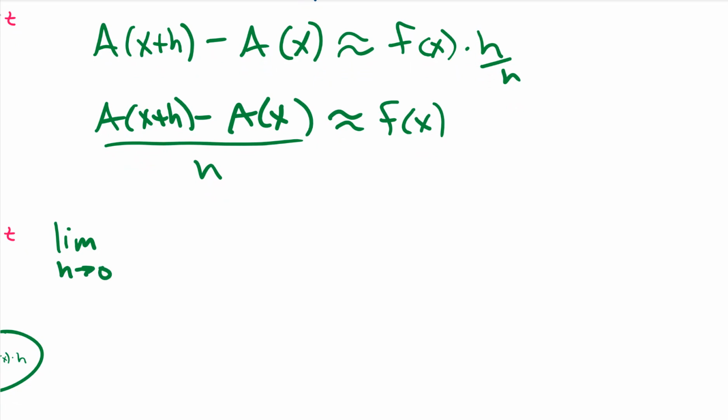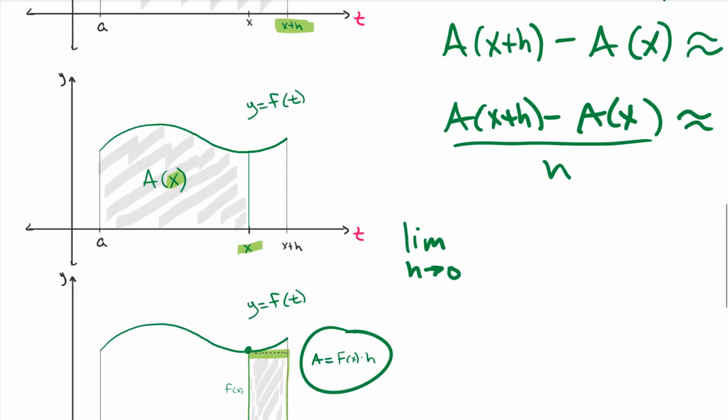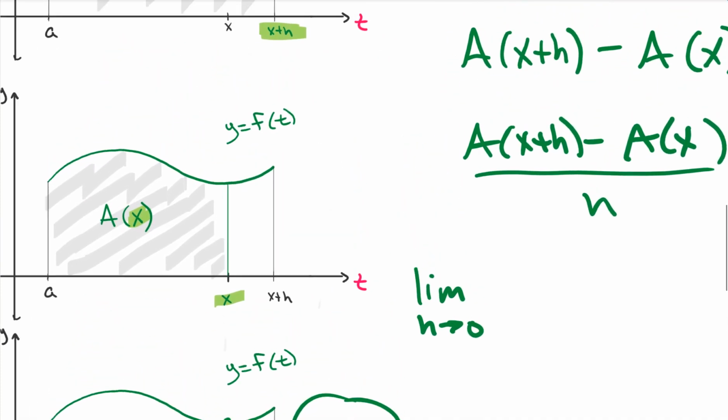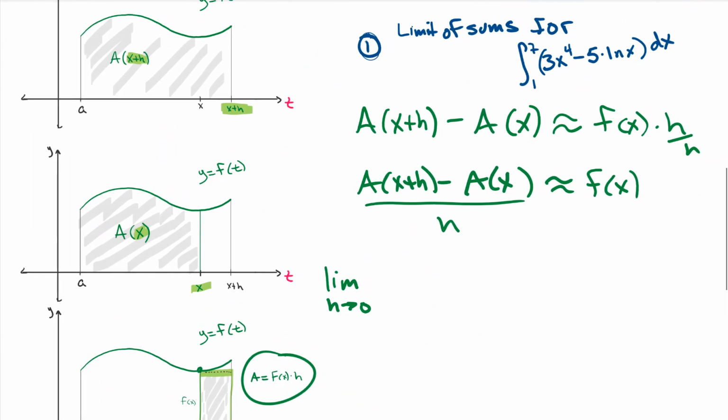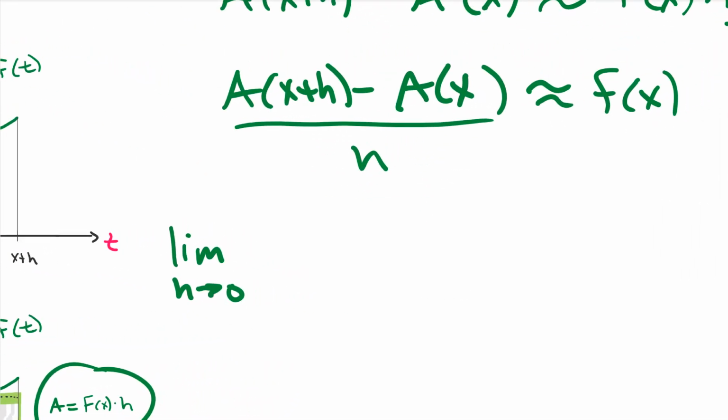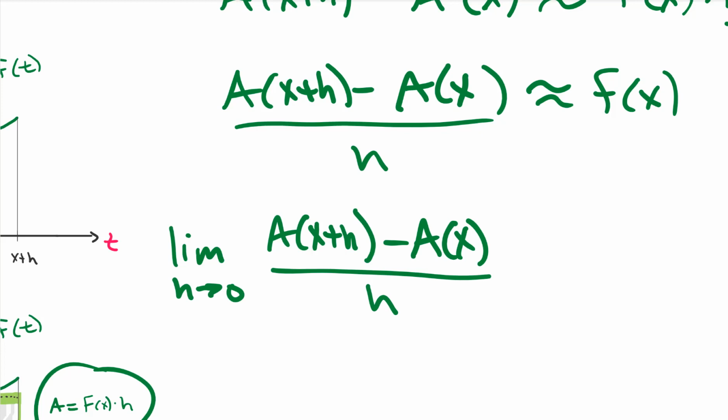So we can take those two areas and get them really close together. Think about it. If that h is going towards 0, these two areas would be really similar, wouldn't they? They'd be the same thing if h goes to 0. There's no difference between x and x plus h. So if we take the limit of the area of x plus h minus the area of x, they'd end up being the same thing. So that would be 0 over 0. And we say that that's approximately equal to the limit as h tends towards 0 of f of x.